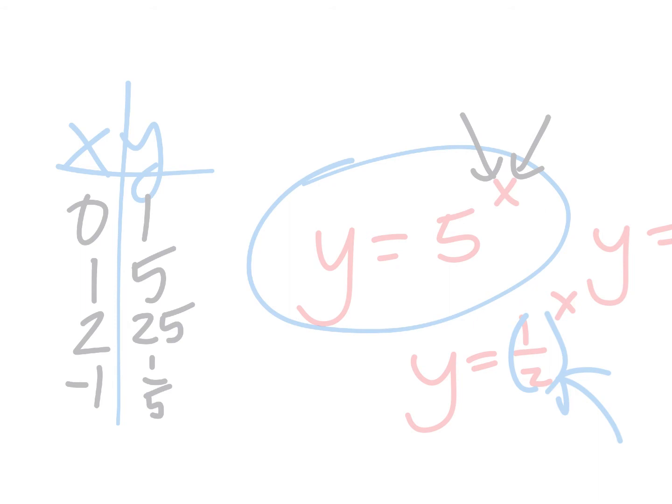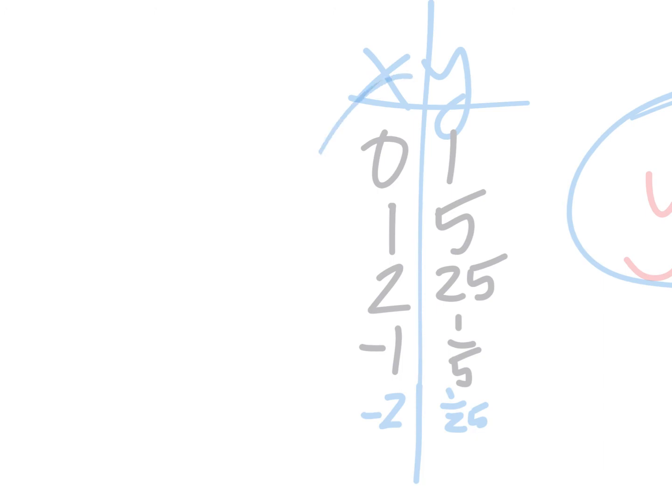Just to stretch you a little bit, everybody put in -2. And remember what that means. 5 to the -2. What would that be? I always like to think of that as 5 squared, except it can't be really 25. It's 1 over 25. So I always think of these negative exponents as two parts. There's the squaring part, and then there's the flipping part. So it's 5 squared, and then you flip it, 1 over 25. Okay, and as long as you can graph points, that's pretty easy.